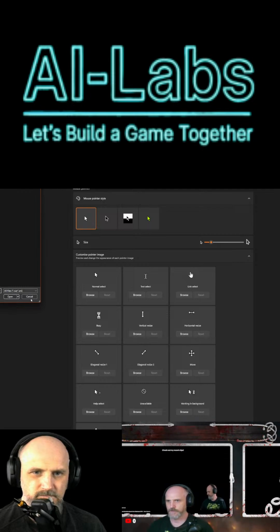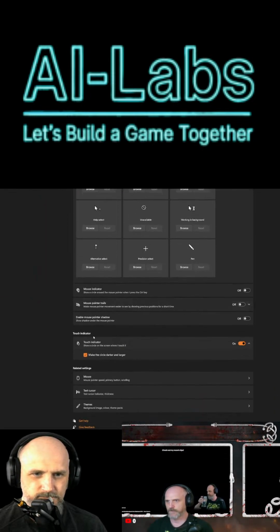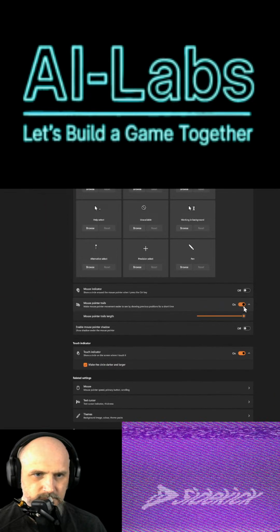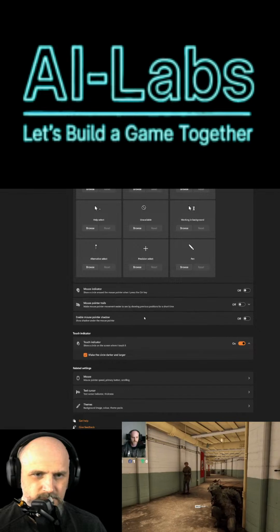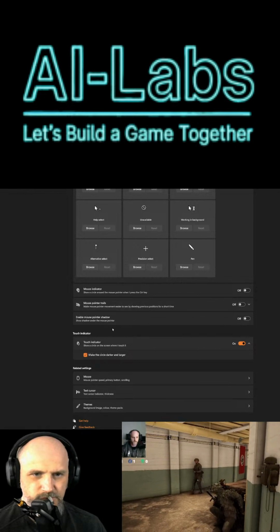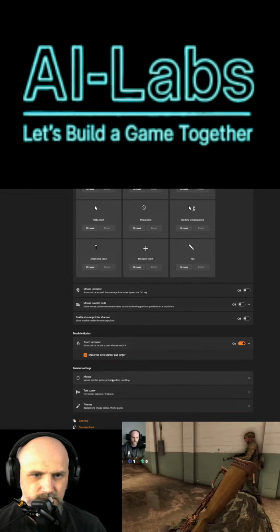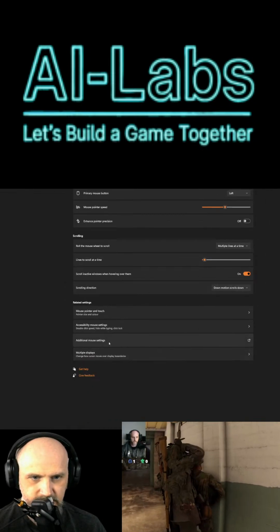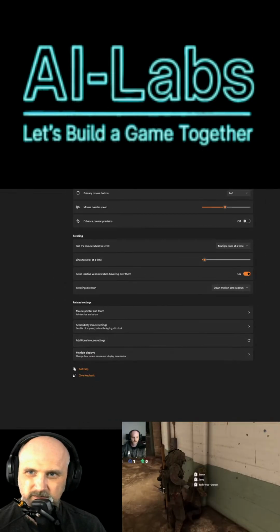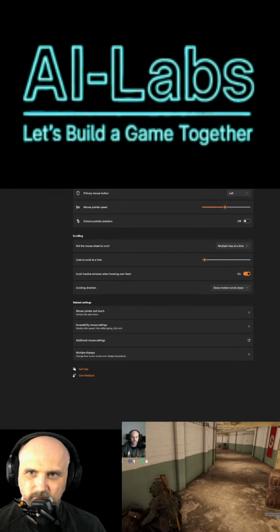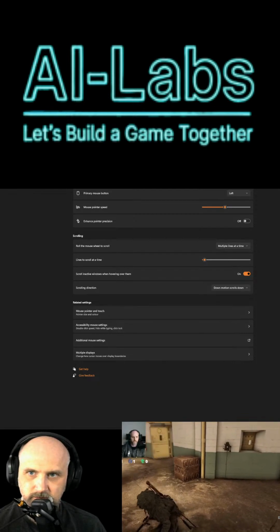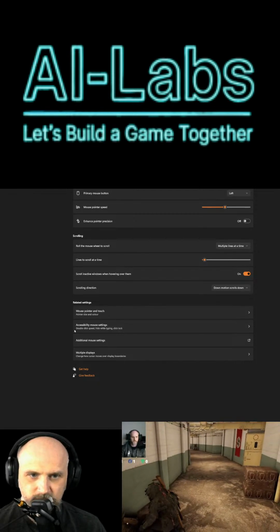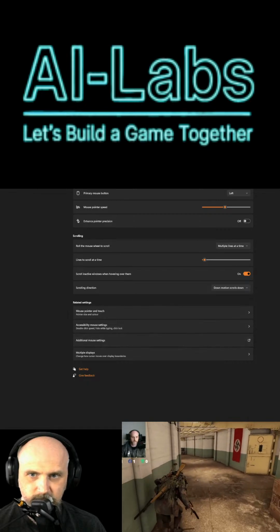Enable pointer shadow. Mouse pointer speed and primary button. Multiple displays. Additional mouse settings. Slow, fast pointer. Switch primary, secondary. No, we don't want to do that.